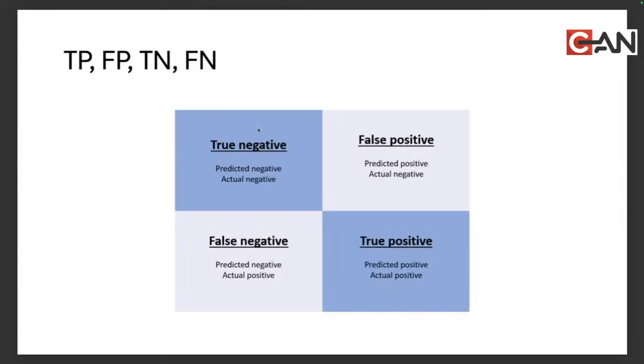These are the only 4 outcomes you can have in terms of binary classification, and an extension of this works for multi-class classification. So you're one of these 4 categories. You have to be a true negative, a false positive, a false negative, or a true positive. So I have the predicted negative, actual negative, predicted positive, actual positive. That's the true negative, true positive. Then we have our false positives, which is where we're saying that this instance occurred and it didn't. And our false negatives, we're saying it didn't occur, but in reality it did.